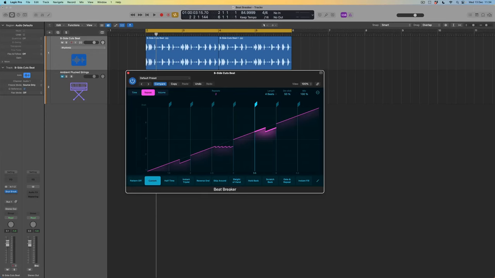I'm going to turn it back up to 100% because we're obviously shining a bit of a light on Beat Breaker, but expect that mix value to come back down again before we've looked at all of these individual pieces. Okay, so we've looked at volume, we've looked at repeat, and hopefully those things make sense. I've literally got a chance to drag up and down here to increase or decrease the number of repeats I want of every individual slice.